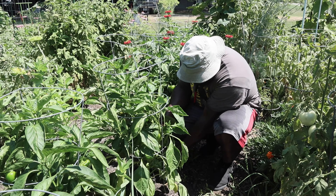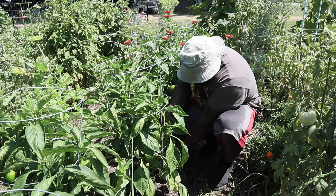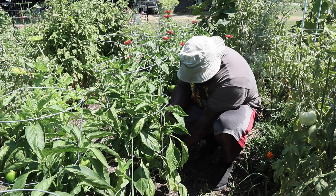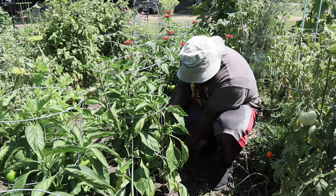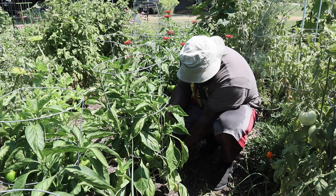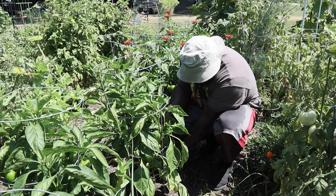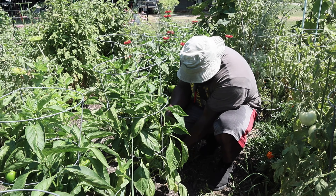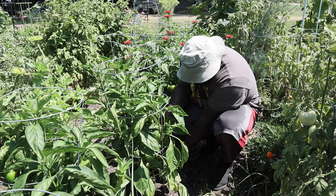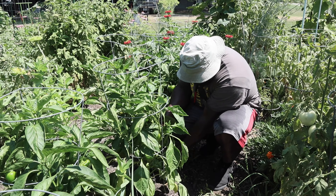We have a purple Brussels sprout plant that's been here for about two years now, and we're finally getting some Brussels sprouts on it — excited to hopefully harvest our own this year! Here we have some squash our neighbor gave us. We've been getting some huge one-pound squash from these in our first no-till bed. As they're dying off, we're going to do a succession planting of some zucchini and more squash. The missus has been making relish and doing stir fries and other recipes with the squash.